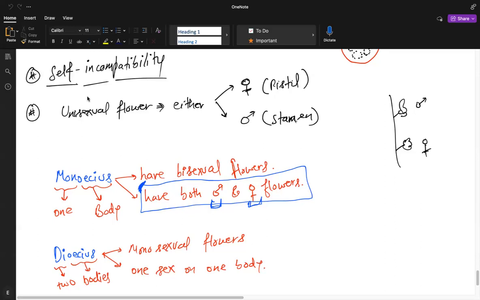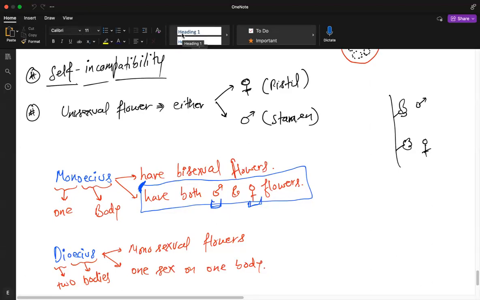And then what is the monoecious, dioecious, monosexual, bisexual concept in plants? Monoecious is one-bodied organism, one-bodied, I think, flower. When you say one-bodied organism, that's not a good answer. It is the literal meaning of the word. When I teach you, I tell you the literal meaning of the word because that helps. When you say one body, two body, it doesn't make any sense. You have to say monoecious are those plants which contain both sex organs in the same body.